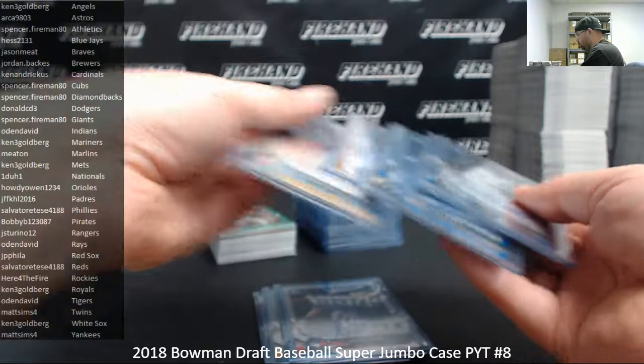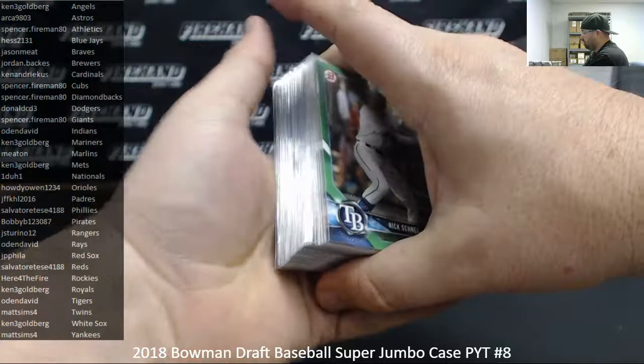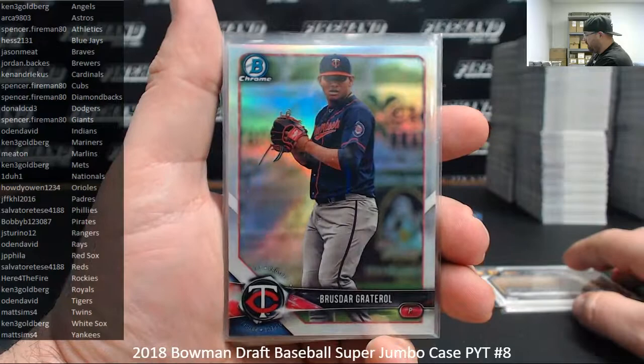All right, guys, here's our recap of 2018 Bowman Draft Baseball Super Jumbo Case, Pick Your Team number 8. Thank you guys for watching and joining. Here's what we pulled. Paper to 99 or less, green to 99: Nick Schnell, Nico Horner, Corey Holland. Gold to 50: Tristan McKenzie, Cabrian Hayes. Photo variation refractor, Bruzdar Graterol.